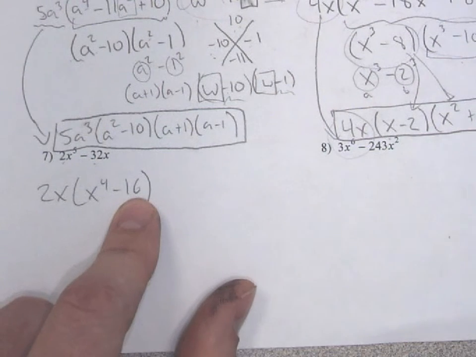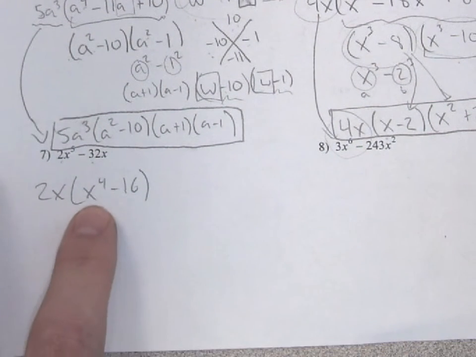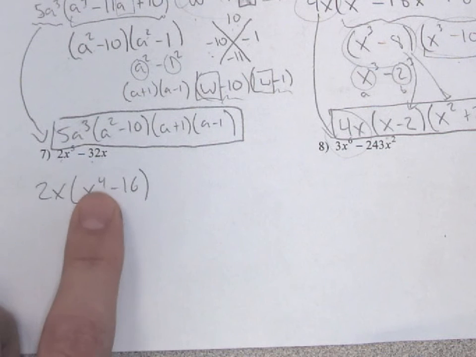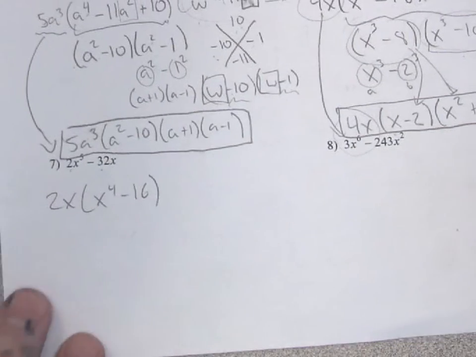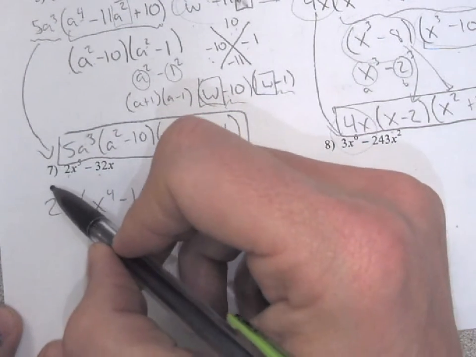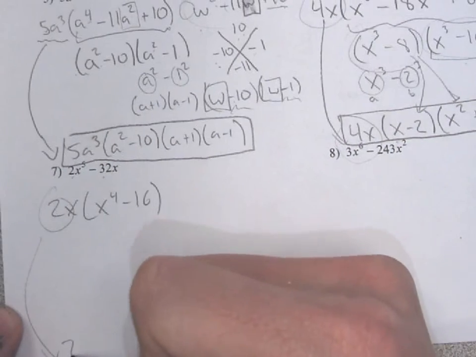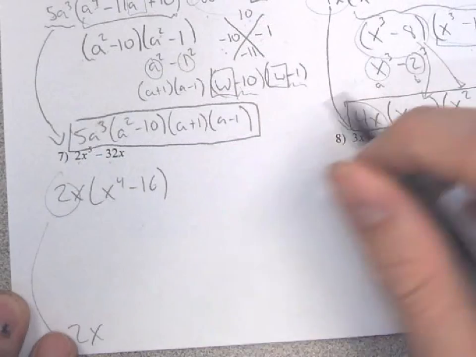So here's a little trick that we talked about in class last week. Anytime you have an even power, you can write it as a power of 2. So we can write this as a power of 2, which means this is actually a difference of squares. So let's get rid of our greatest common factor. Let's get that off to the side. Let's not worry about that. We're going to focus on this, x to the 4th minus 16.